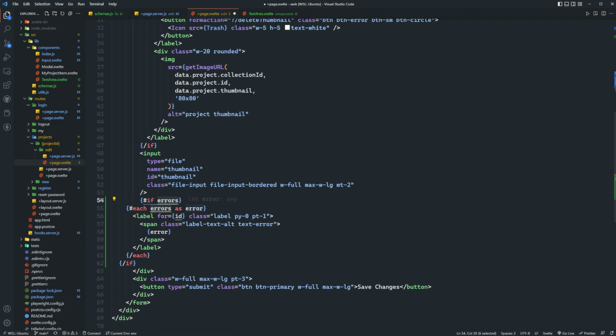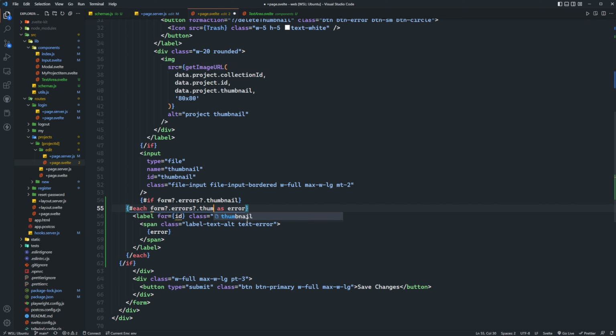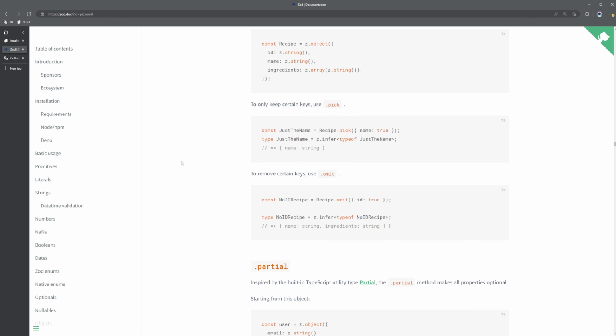And then instead of checking for if errors, we can say if form dot errors dot thumbnail, and then we can say each form errors thumbnail as error. And then the for is actually going to be thumbnail. So we'll say for is equal to thumbnail. Then I think that should be good there.